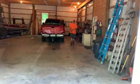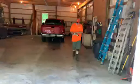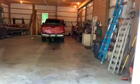These are kind of beat up. I don't know if I could put duct tape on them again. I'm down to my last new pair. I got a decent pair in the truck and I got a brand new pair in here. I've had these for 3 years. You can see that's how I make them last longer, but they're starting to get holes again. That's how you save money, folks. A roll of duct tape will make your gloves last for months.